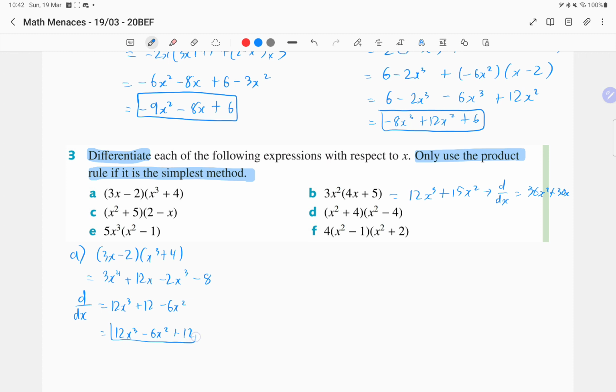Wait, how did you go from the second line to the d over dx? Differentiate. It's just differentiating this, you get that. You differentiate this, you get that. Oh, yeah, the main question is differentiate. This chapter is all about derivatives. Chapter 10, 18, 19, 20 is all about calculus derivatives. So you are deriving this equation. Just that when you expand it first, you don't have to use the product rule.